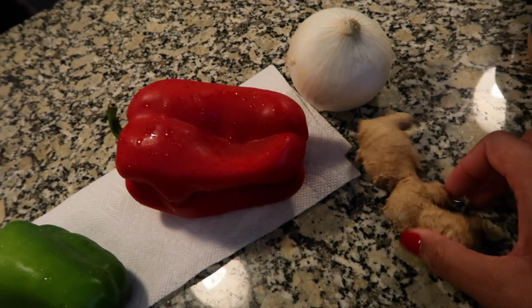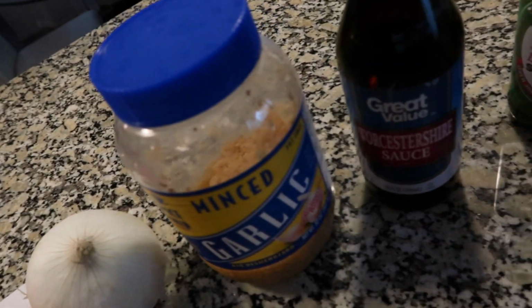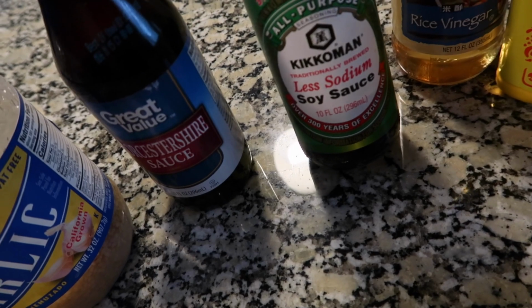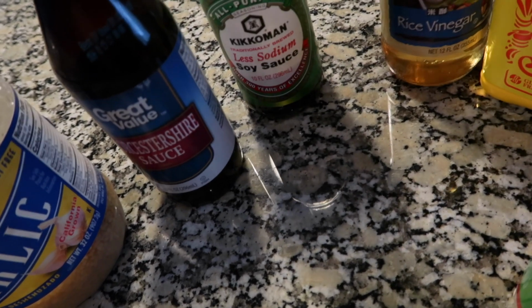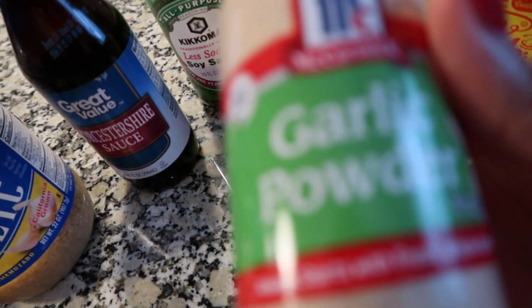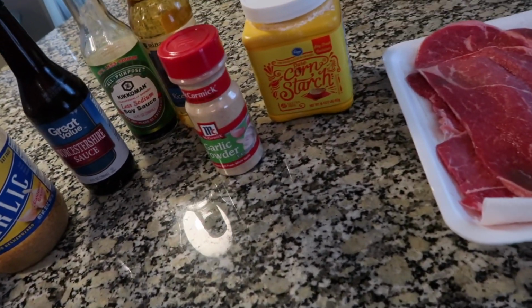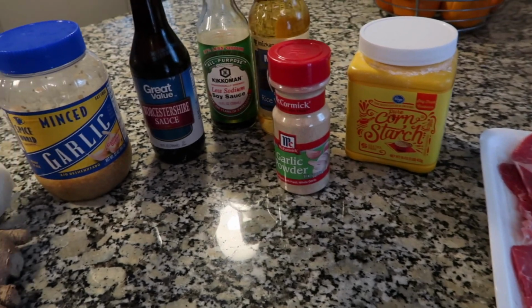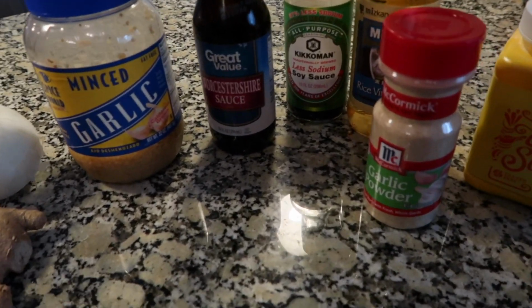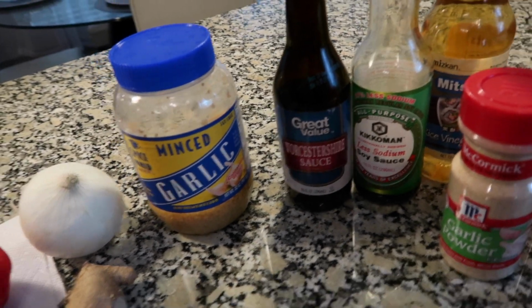You're gonna need some ginger, one onion, and then you're gonna need some garlic, some Worcestershire sauce, some low sodium soy sauce, some mirin or rice wine vinegar, some garlic powder, and some cornstarch. You notice there's no salt in here, no salt seasonings in here, and that's because we already have salt in the soy sauce and we have salt in the Worcestershire sauce, so we're not going to do that.